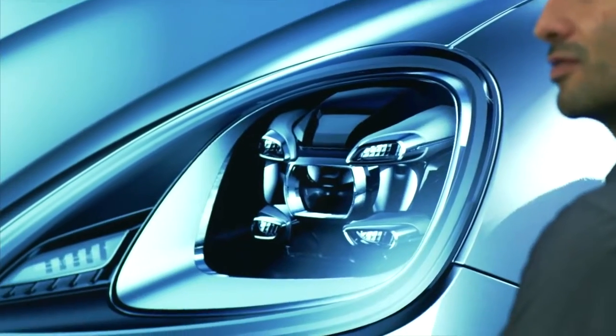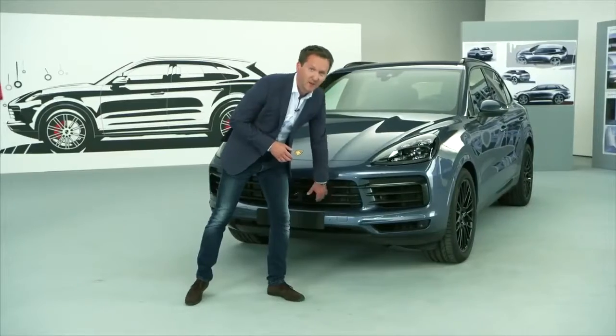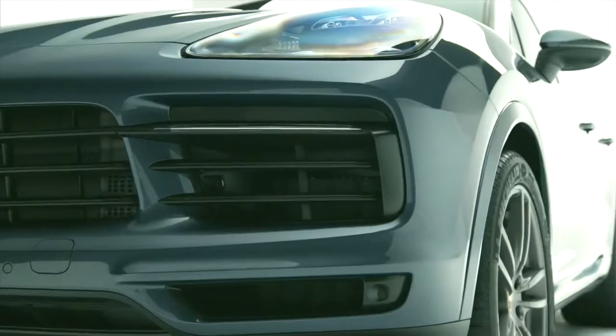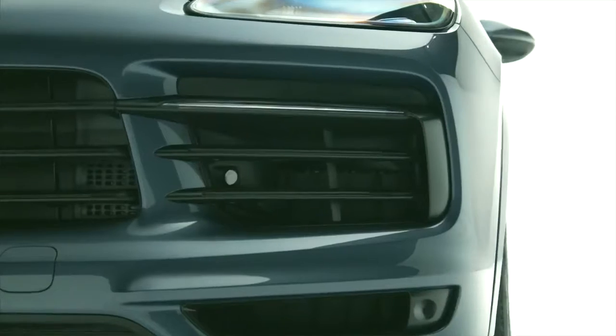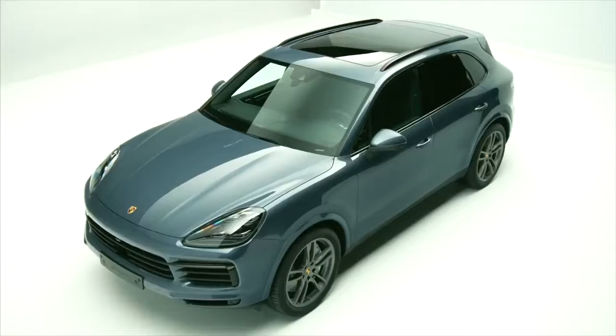If we go through the car, starting from the front, the wings have become a little more pronounced when viewed from the front, also as regards the shape of the headlights. Looking inside the headlight unit, you see that it is maximally modeled in 3 dimensions. The large air inlet vents, which are typical of a Porsche, are of course there for technical reasons, but they're also upgraded by very beautiful fine details such as these fins, which are functional too, of course.